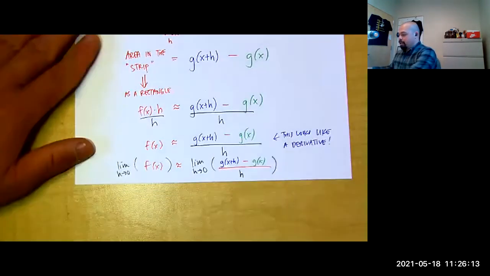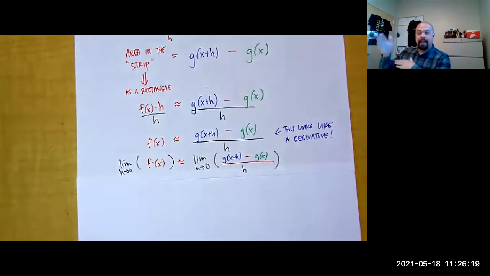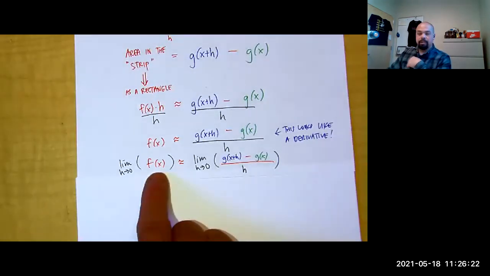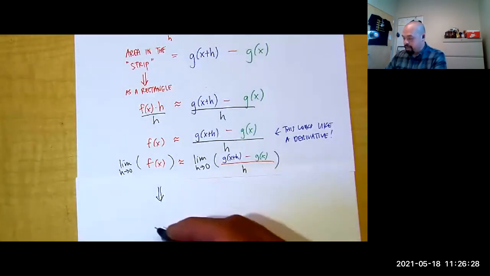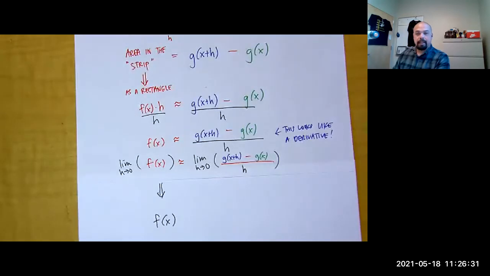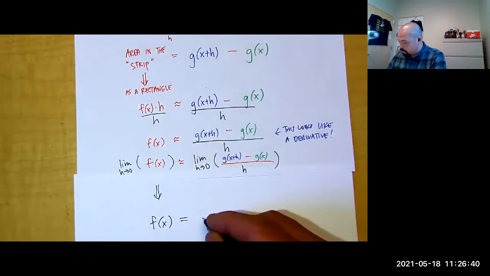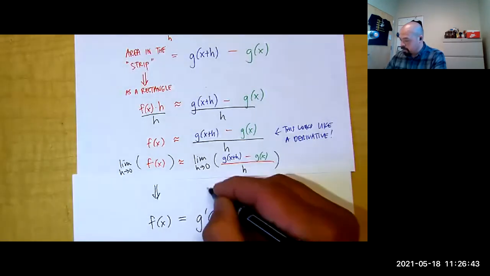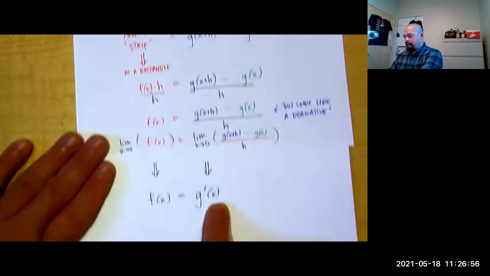So in the end, looking at it, well, that f of x didn't have any dependence. How we did the x plus h, that right-hand side of the rectangle, then h goes to 0, that would become f of x plus 0, or just f of x, right? So in this case, we get f of x, I'm going to go precise, equals now that limit as h goes to 0, g of x plus h minus g of x over h, that's g prime of x. So that function is equal to that derivative of g of x.